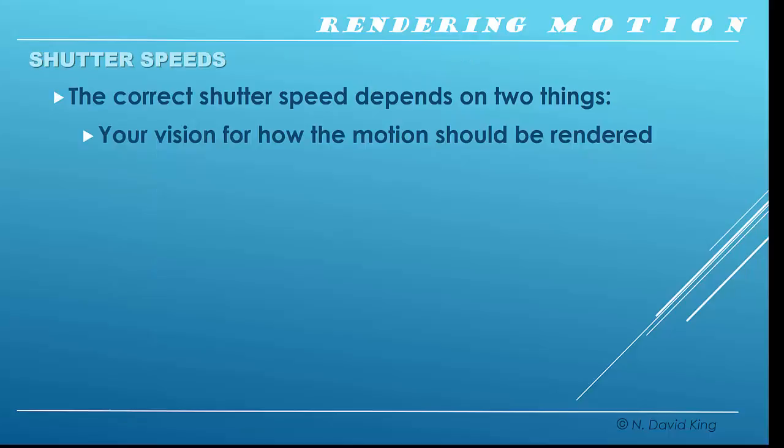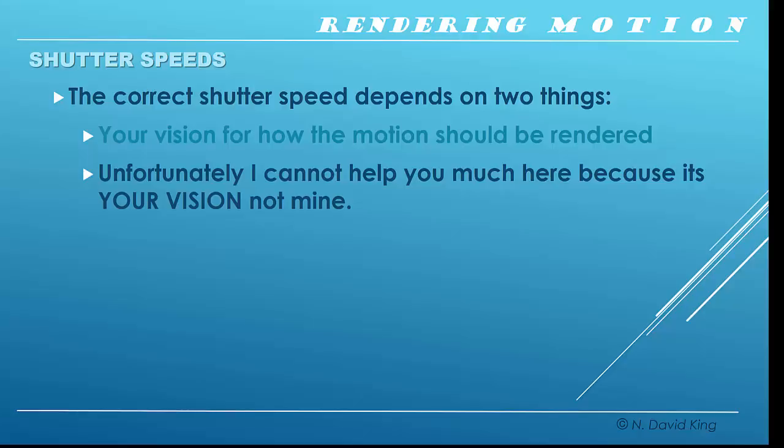So what is the correct shutter speed? How are you going to determine where to set your shutter in order to get the shot you want? Well, the first one is a little tougher. It's your vision for how you want the motion to be rendered that ultimately controls everything. There's not much I can do to help you here because it's your vision, not mine.